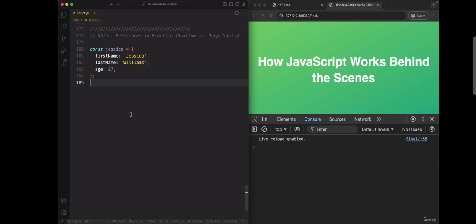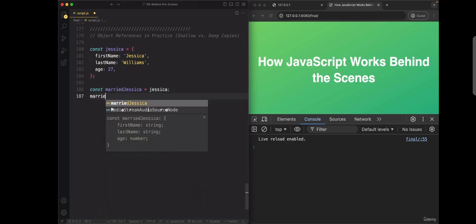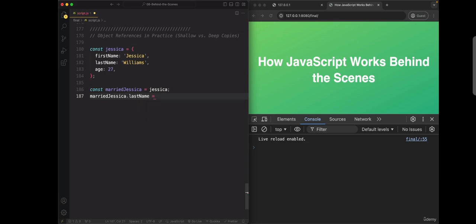All right, and so let's now again see in action what we just saw in the slides in the previous lecture. And so what I want to do now is to copy this object into another object. So let's pretend that this Jessica did marry and changed her last name to something else. So let's say marriedJessica should be equal to Jessica. As we already know, this is not really going to work, but again, we want to actually see that problem in practice. So let's say marriedJessica.lastName should now change to Davis.